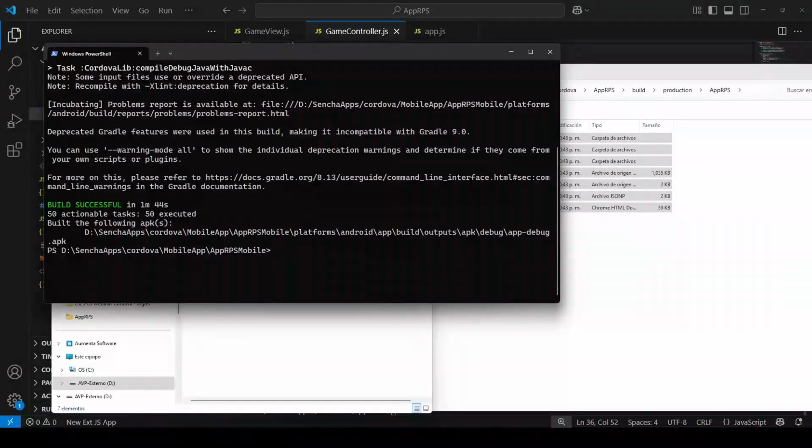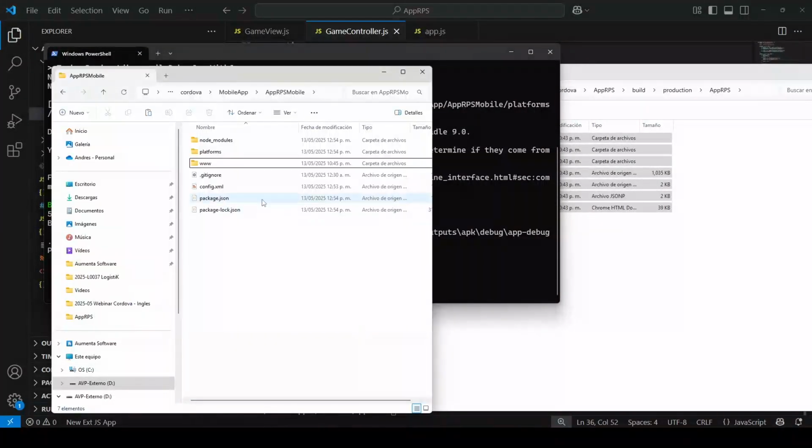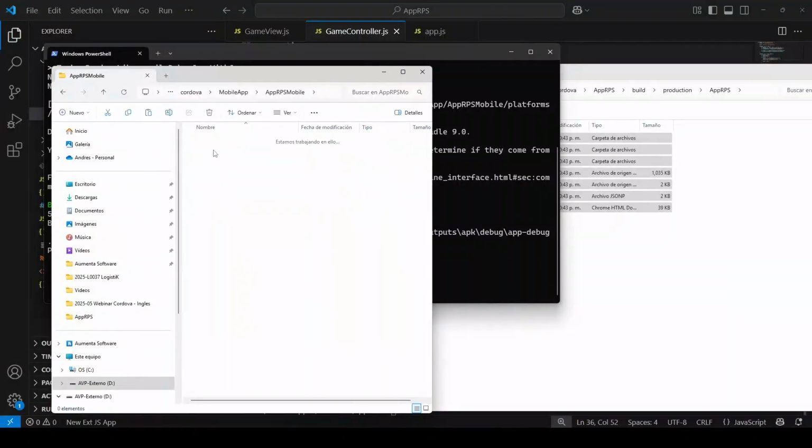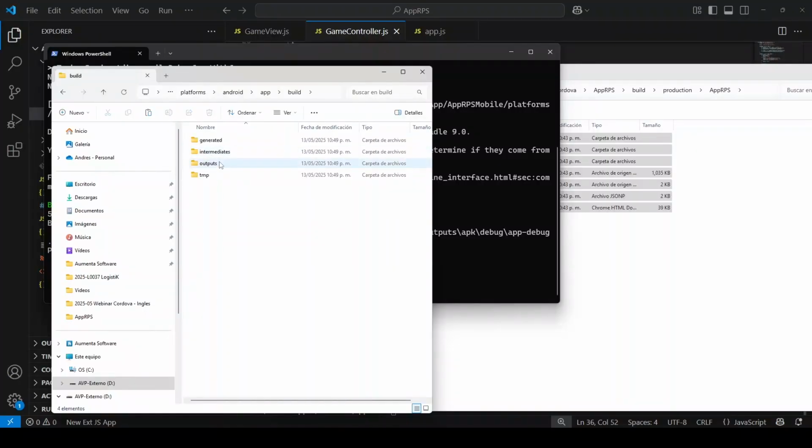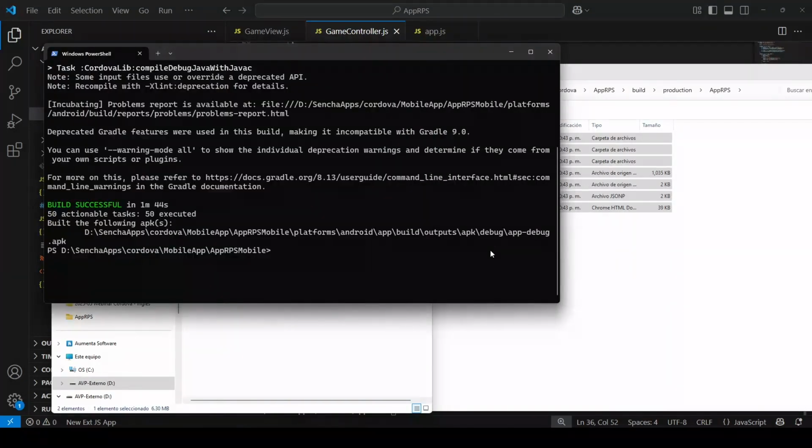Okay, and now that it is done, once again, we have to locate that debug file that was created. So it should be over here, just like last time. Okay, here it is. This is the one that we were gonna take into our emulator.